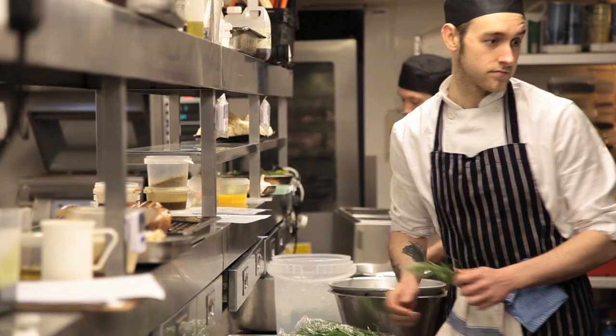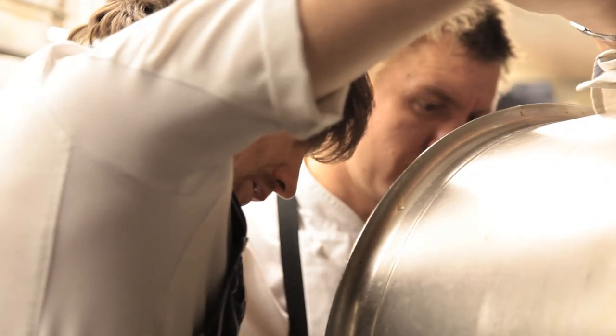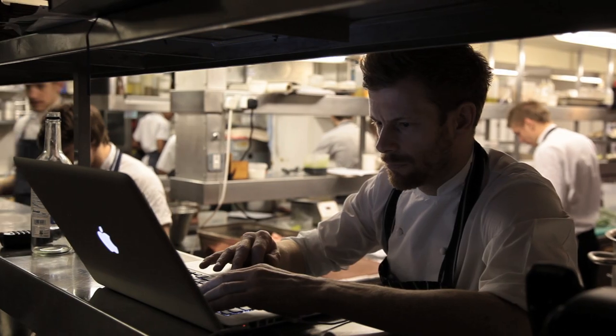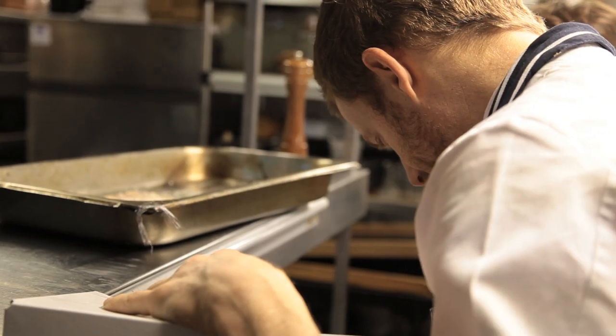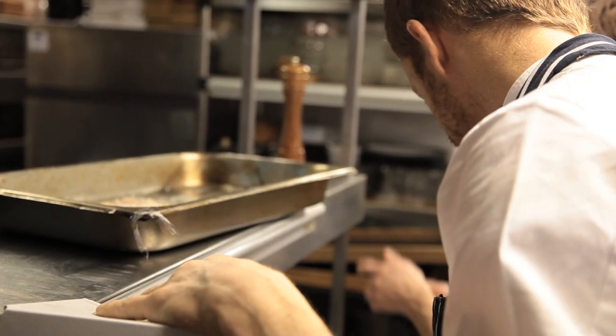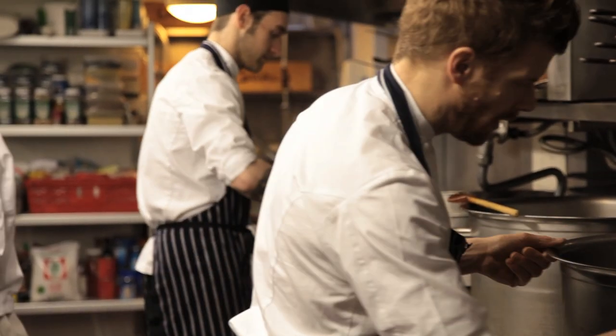I love to cook around the seasons and we're now coming into spring, which is the start of new vegetables. We're coming out of the winter — all the baby vegetables, so peas and broad beans. We use a lot of the shoots as well, so broad bean shoots and pea shoots in cooking, and they just have a very nice fresh taste.